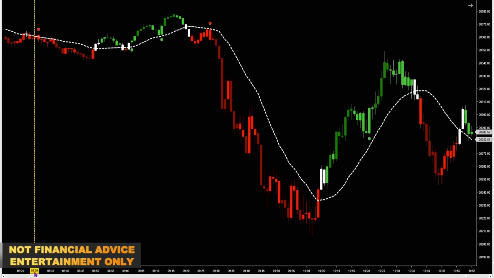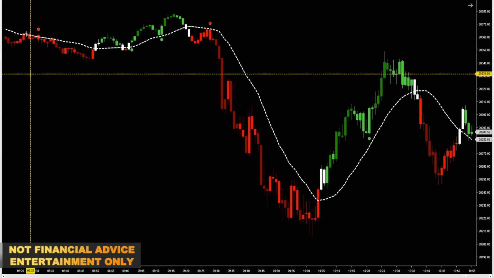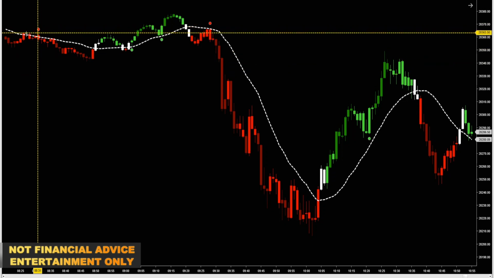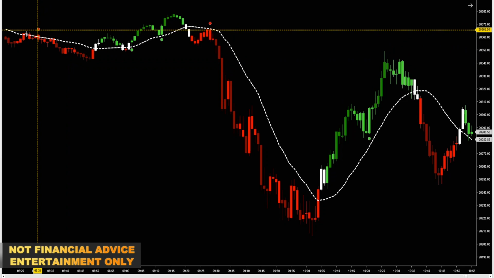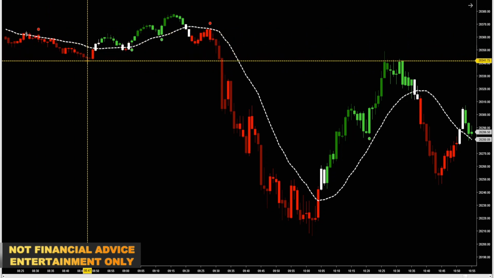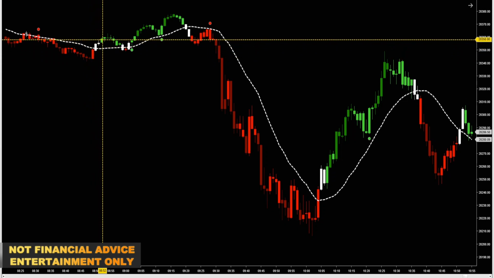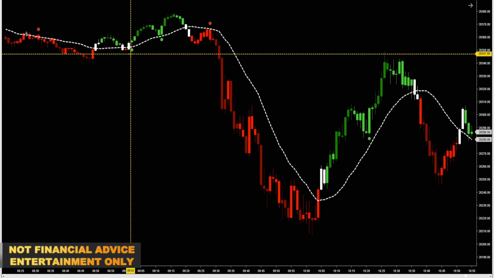So here's 8:30 pre-market, 8:30 a.m. Eastern Standard Time. We get a XXX signal. There's a signal dot for the triple moving average cross. We get over a 15-point drop after the close of that candle. See, we start crossing above the 20. We get some neutral candles and then some green candles. No triple crossover signals yet, though. Here we get the triple moving average cross.